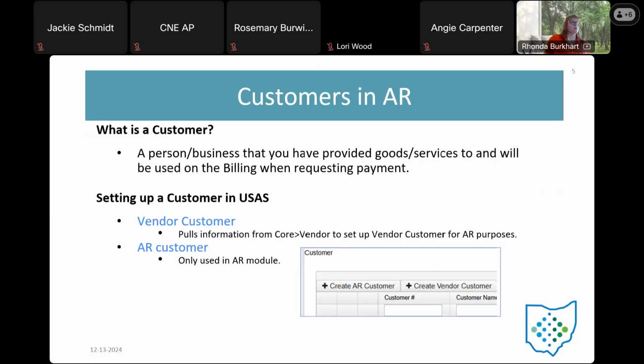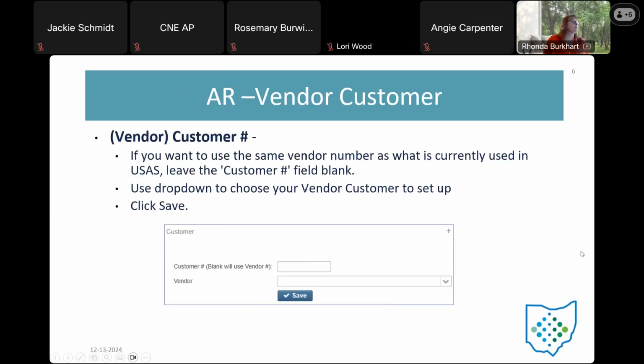All right, customer, I think we know what a customer is. We're just pointing out here, you can either create a vendor customer and just pull that over from the payable side, or you can just create a single AR customer. If you want to use that same vendor, as we said, you can just pull it in this little section here.